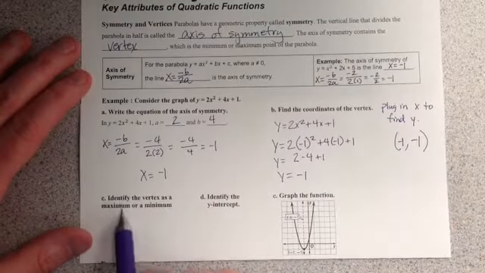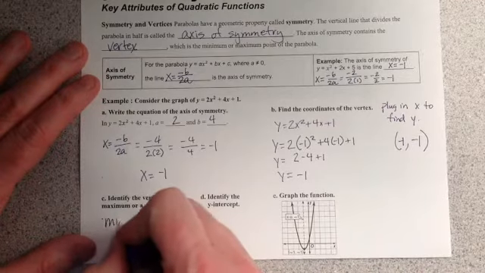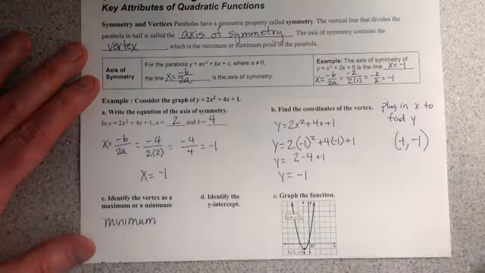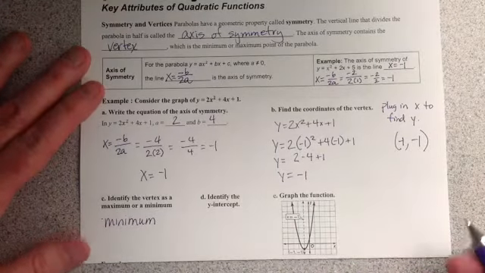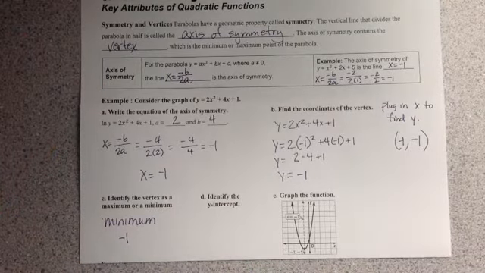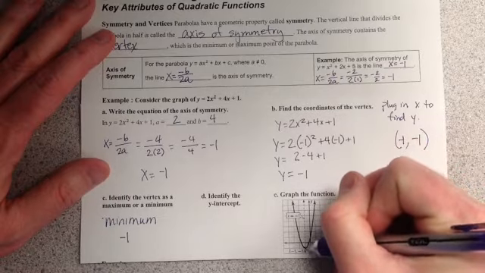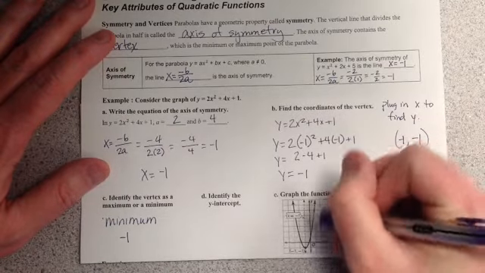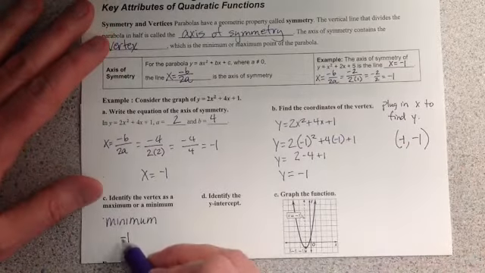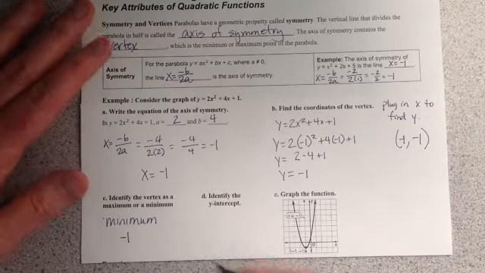Okay? So now, is the vertex a maximum or a minimum? Well, we just said that. It's a minimum because it's the lowest point on the graph. Everything else is above it. Now, what is the minimum number? It is negative 1. So the minimum for this is negative 1 because that's the lowest value on the y, not axis, but in the y portion of the ordered pair. So the y value is always going to be my minimum or maximum number. The y value of the vertex. I should write that.